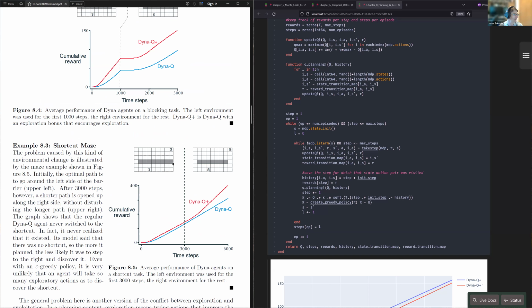So it has a model where this state is blocked off. So this is a very bad state. In fact, this would be the worst state to be in because this would be the farthest away from the goal in this case. So you have this model and you keep learning off this model, and the model is telling you that these states are very bad.